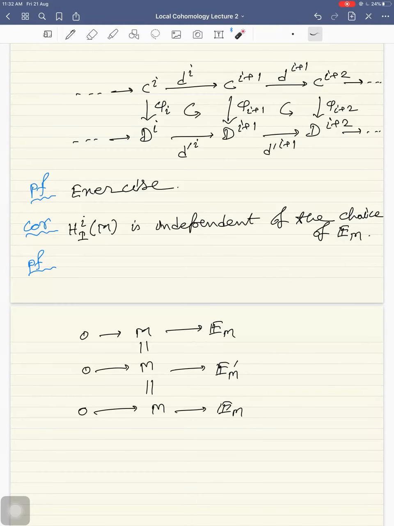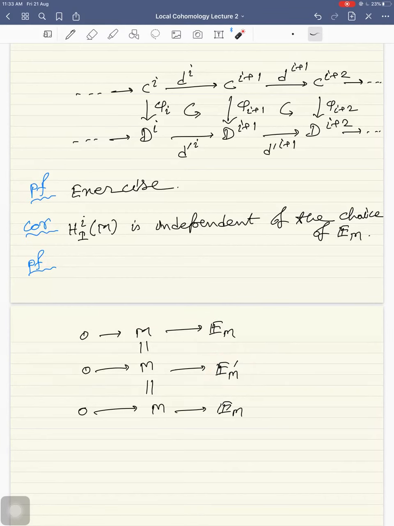So you just consider two injective resolutions of M, one is EM, another one is E prime M, and using both injective resolutions we can compute this ith local cohomology module of M with respect to that ideal I. How? You apply the I-torsion functor on both injective resolutions, and then you get quotient complexes, and then you take the ith cohomology. So here we should prove that you get the same result whether you use this injective resolution or this injective resolution.